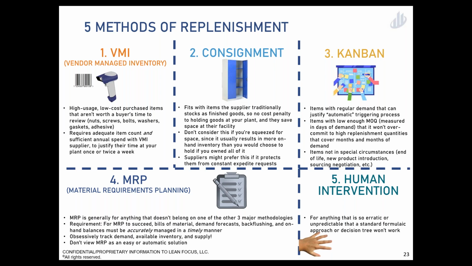Now, a lot of companies go to MRP first, and I'm not a fan of that. I always say, does your supplier do consignment? If they do, take it, because it means not all the inventory is on your books. Do they do EMI? Let them take it. Be very careful you don't give them bins that are so big that they can pile you to the ceiling with inventory. Then next is Kanban. Remember, these are all stocked items. These first three are all stocked items. Anything that's not stock is on MRP.